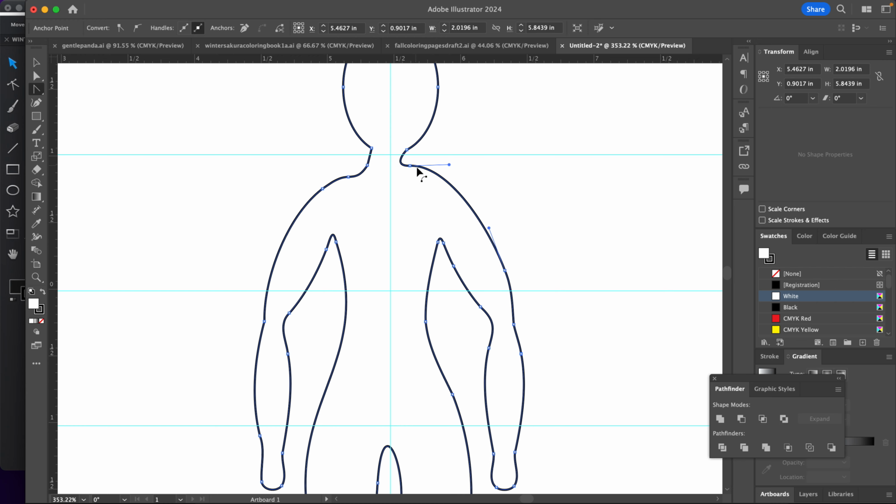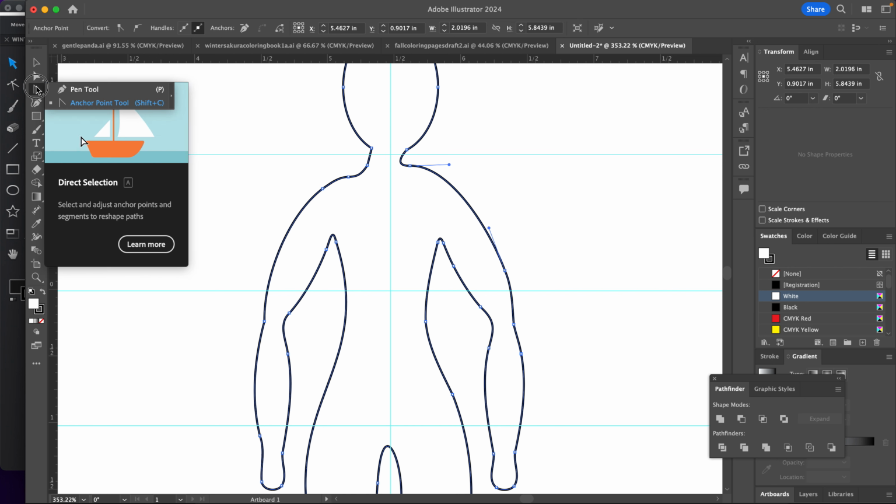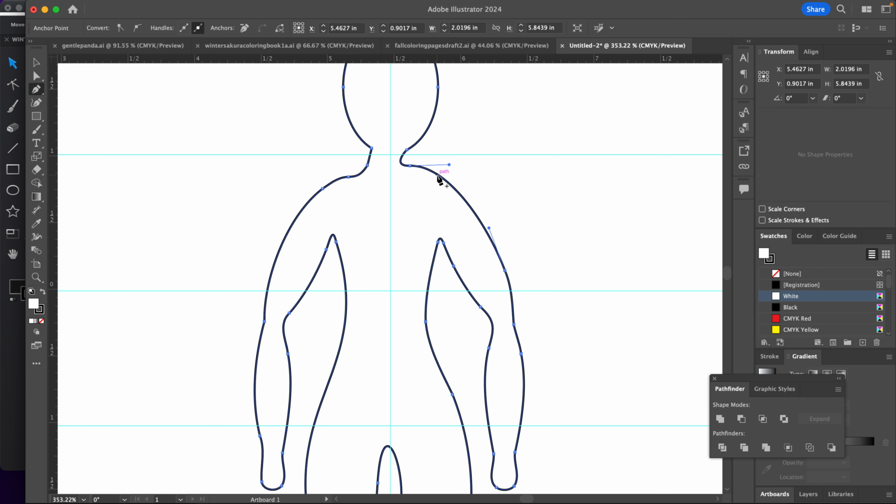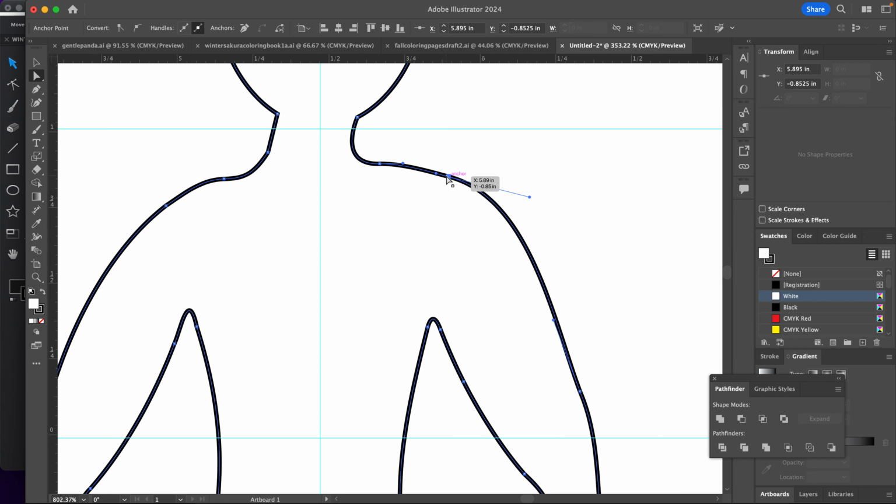But knowing this has 1 and 2, there's a missing vector right here. So I would go back into pen, add another point right here, go back to my second arrow, and make it very similar to that, if not better. And then, that's how I would do it. Going forward, just basically forming the shoulder like so.